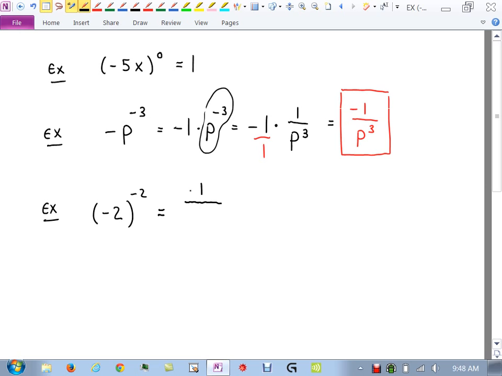And then what's the b for us in this problem? What's the thing being raised to a power? What is it? Negative 2, right? Should I write it in parentheses? Yes, because now I'm going to put what power on it? Positive 2. You follow? So again, this was like our b to the negative 2 became 1 over b to the positive 2.